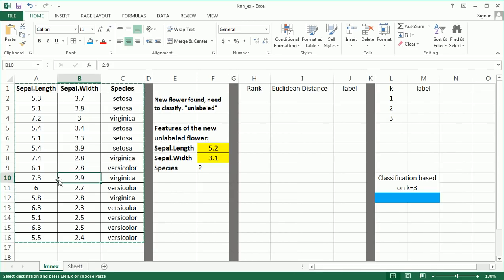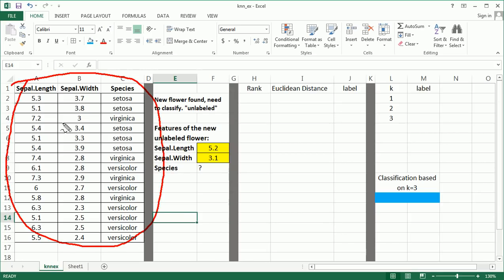This is the same data, but I've set up this sheet a little to walk us through the process, to get a good idea of what we're doing and why, before we jump into doing some plots and some calculations. So here's our data set once again. These are our labeled examples. We have 15 labeled examples. Our target feature is species, and then we have two other features, which we could call predictor features: sepal length and sepal width. They're both numerical. That will make our lives a little easier in this introductory video.